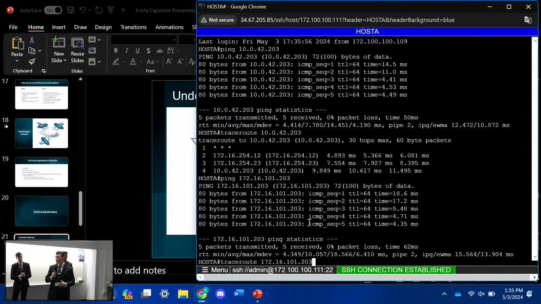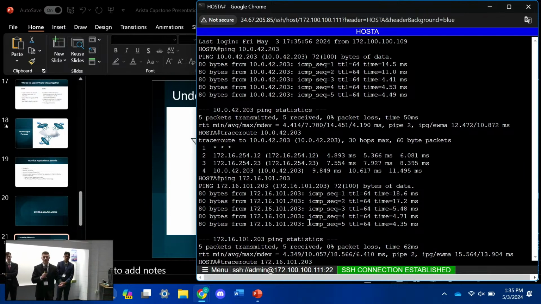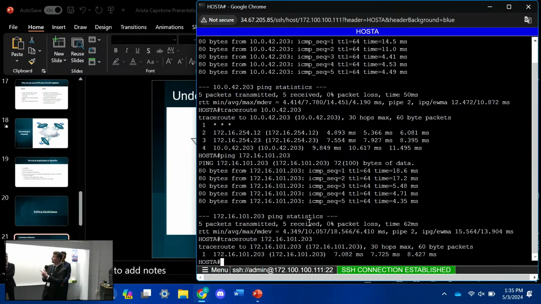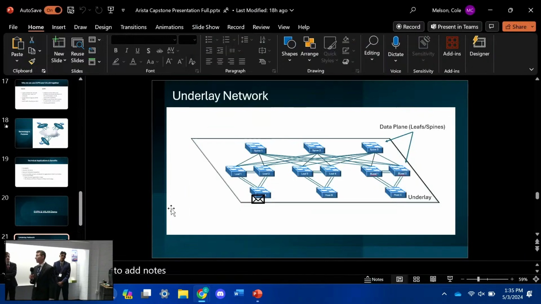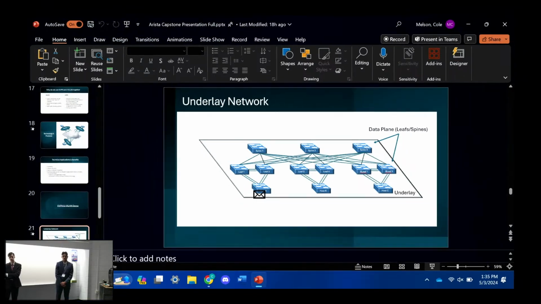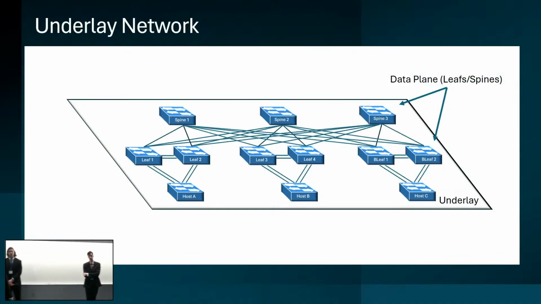Now, based off the demonstration we just showed you, we should expect to see the same number of hops, right? We're going from the same host A to the same destination. But as you can now see, host A only sees 1 hop to host C. Why is that happening? Well, we'll go back into our presentation to help better explain what is going on behind the scenes.